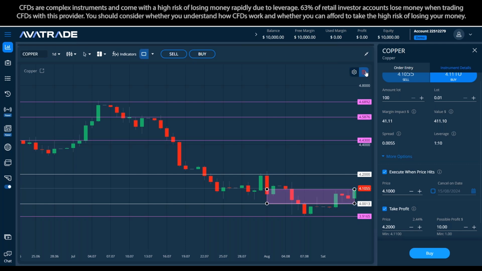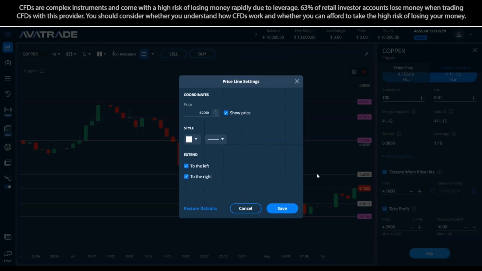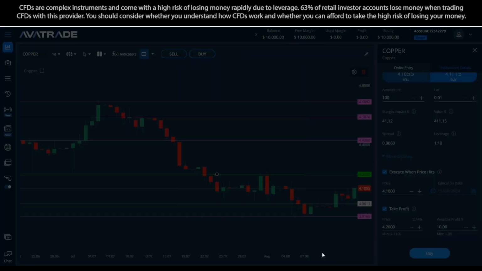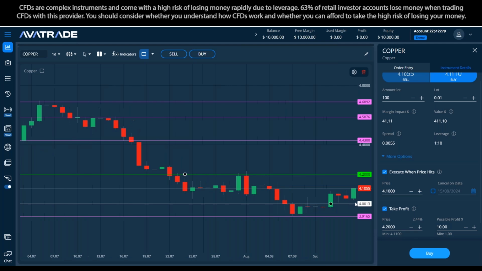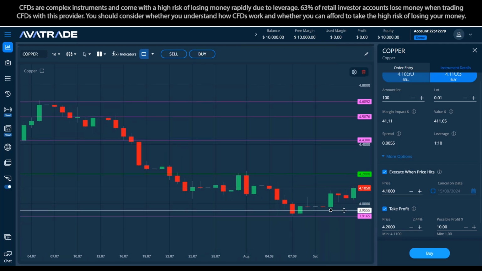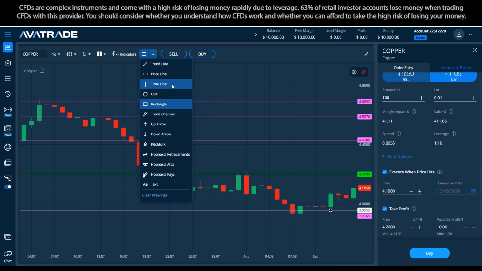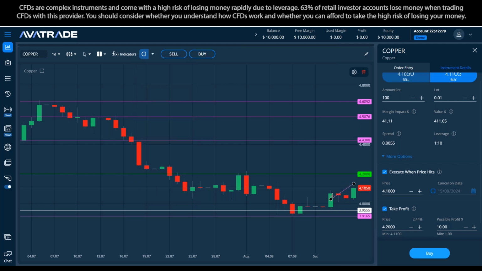Why would I enter at this level, let's make it green or something. Why would I enter here and not where I'm at right now? I want you guys to see here, you see that there are 2 bearish candles. Okay, 2 red candles maybe. I don't want to call them negative. You enter below, you can make more money.